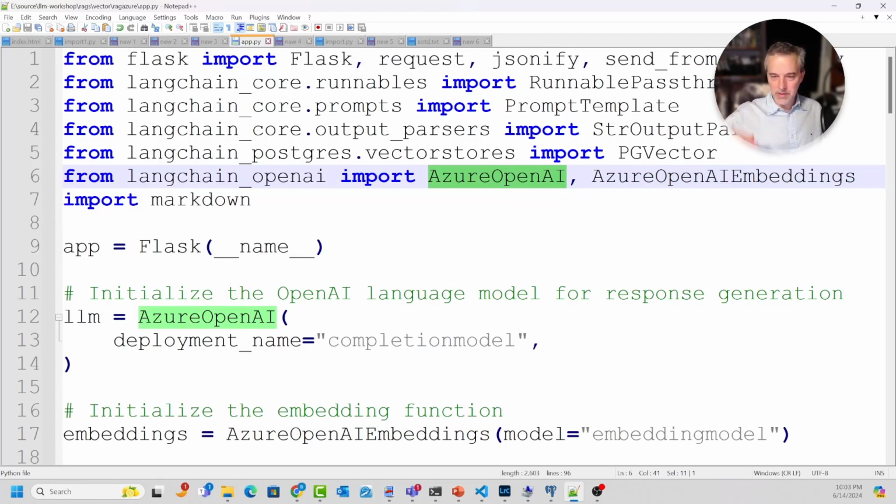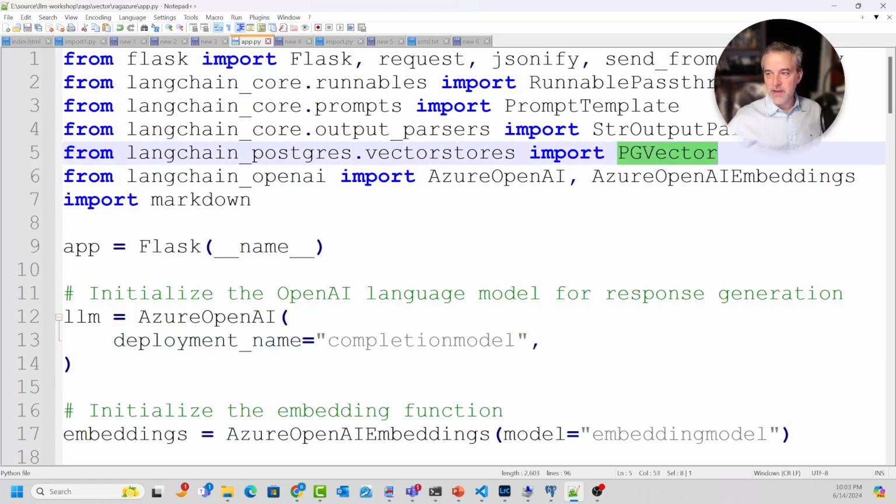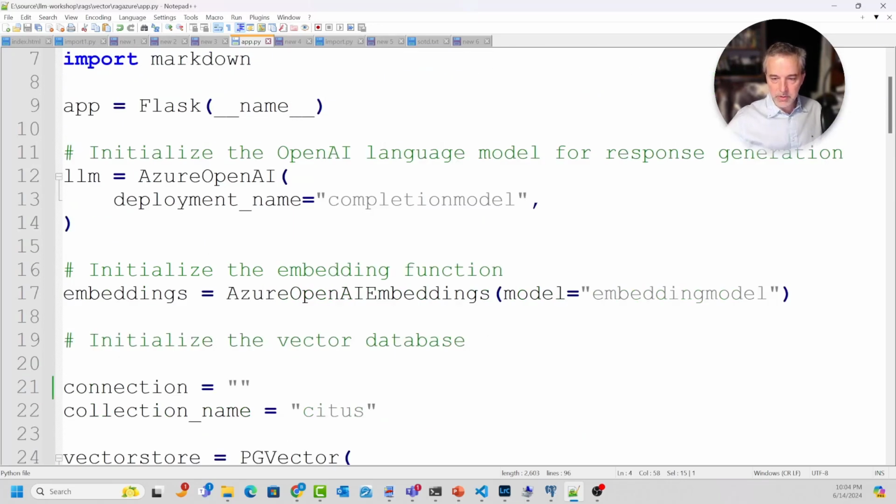I don't need to configure anything differently. I just need to make sure my deployment name is appropriately assigned there. And from that, I also have my PG vector, but then I also have a couple of other supporting objects. I have prompt template, which we'll see what that does below, but basically gives me the ability to create a prompt that I pass into my LLM. And these are just some helper objects to create the chain with. And this is managing the flow, and then this is handling output from the chain, which we'll see down below.